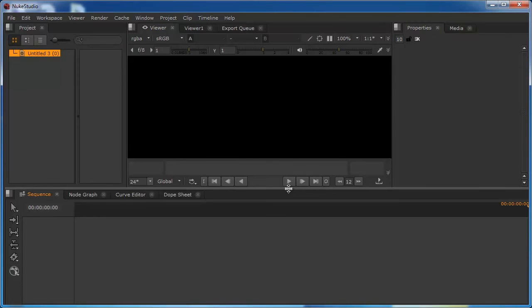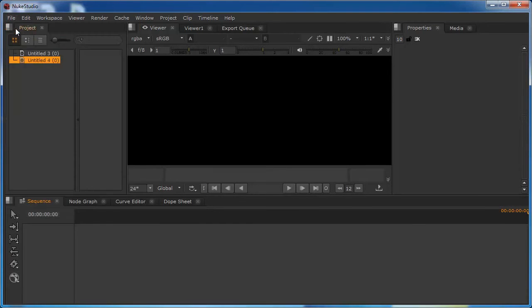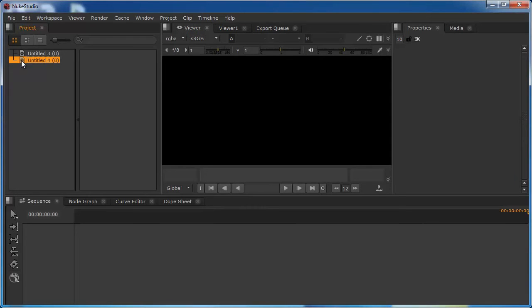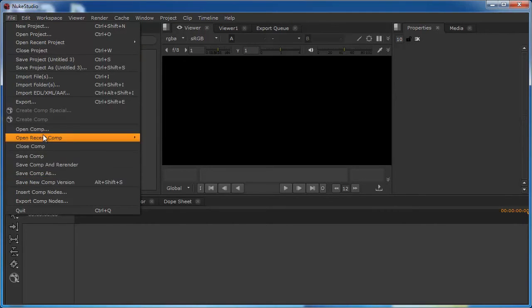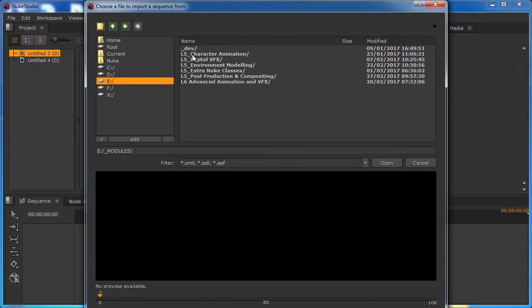So this is a Nuke Studio file that's opened, and I'm going to come in. This was formerly Hero. I'm going to come into this, and I'm going to create a new project. I've actually created one accidentally there, but anyway. So the first step I'm going to do is I'm going to import my EDL. So I'm going to come to File, I'm going to come down to Import. Unfortunately I'm going to be confined by the screen capture software here, so it's going to be quite tricky, but you can see there that's the EDL XML AAF format. I'm going to choose that, and now it requires me to navigate to my folder.